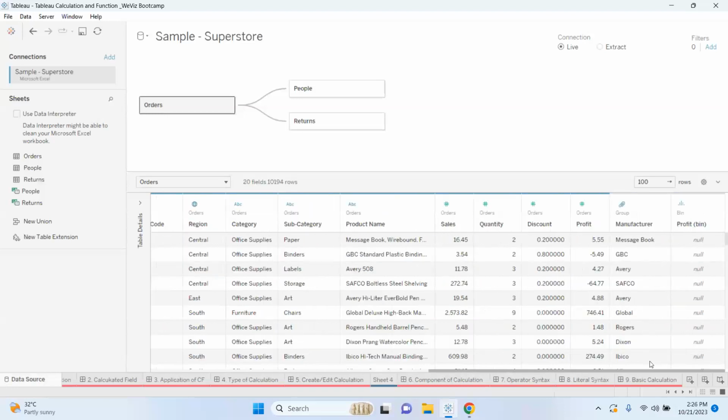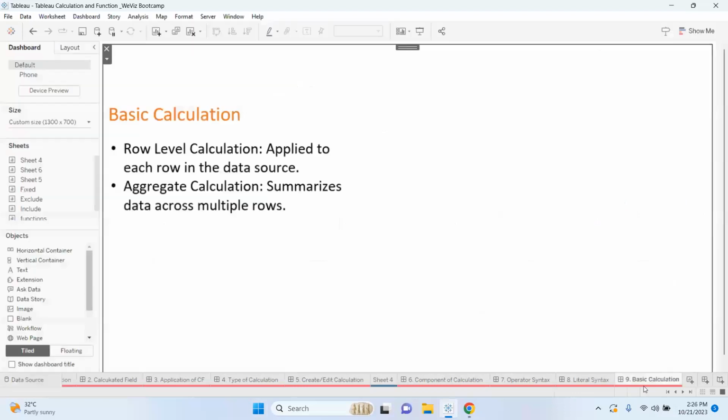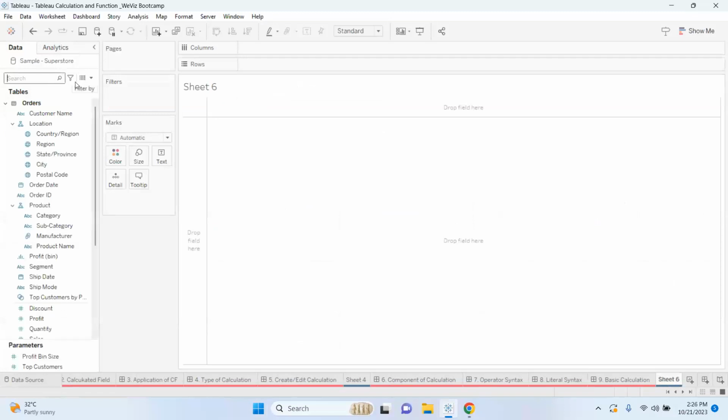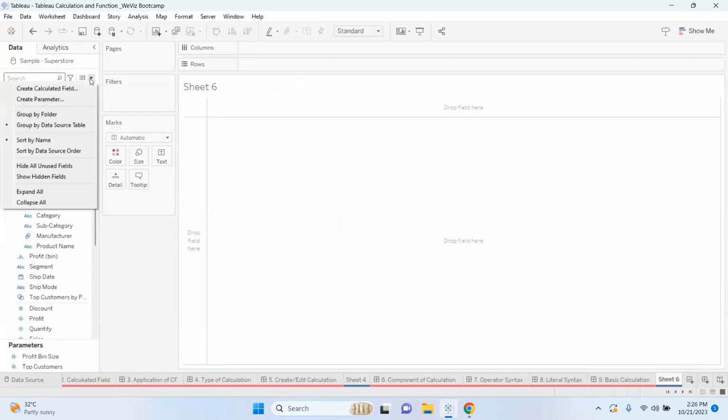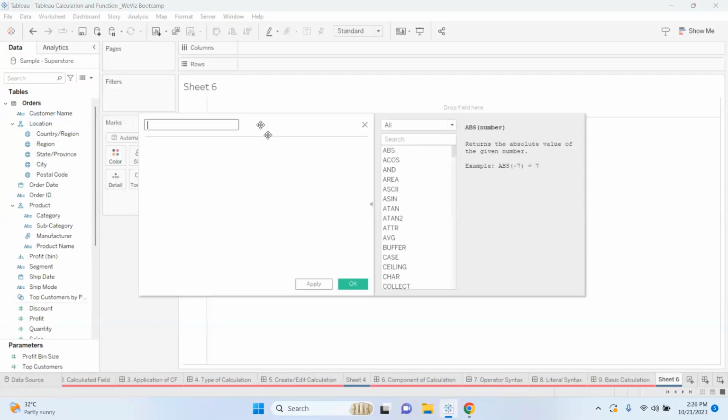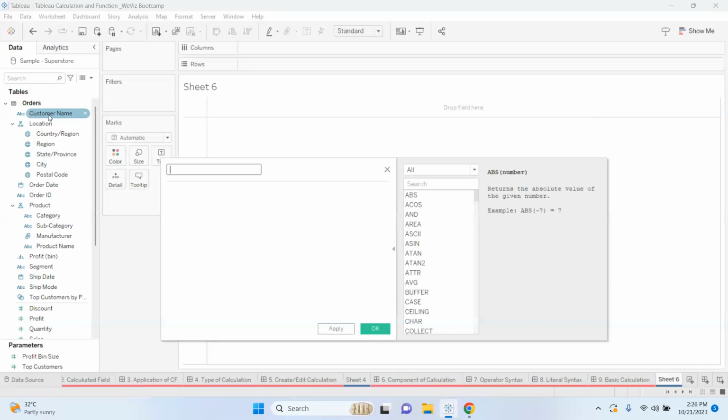Okay, let's create another calculated field. Do you remember how to create a calculated field? We can come here, or wherever we like, and say create calculated field. Let's say we want to pick the customer names that we have here.